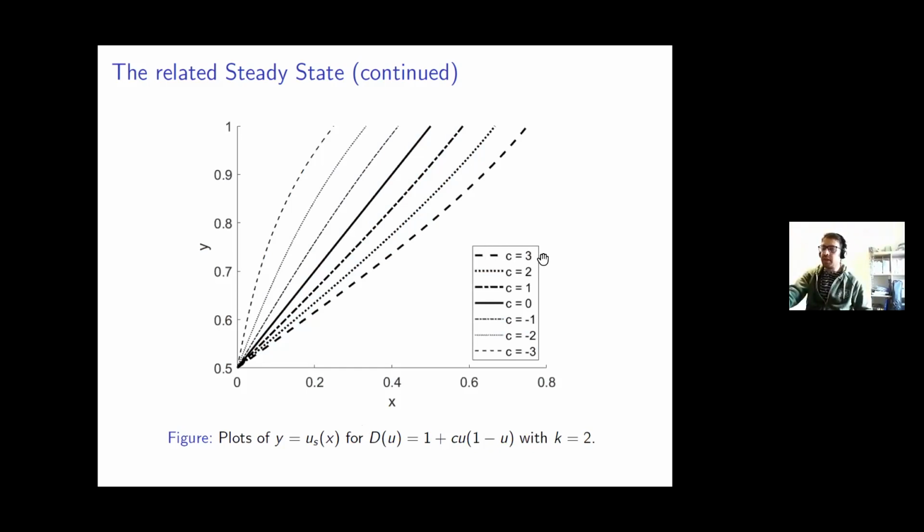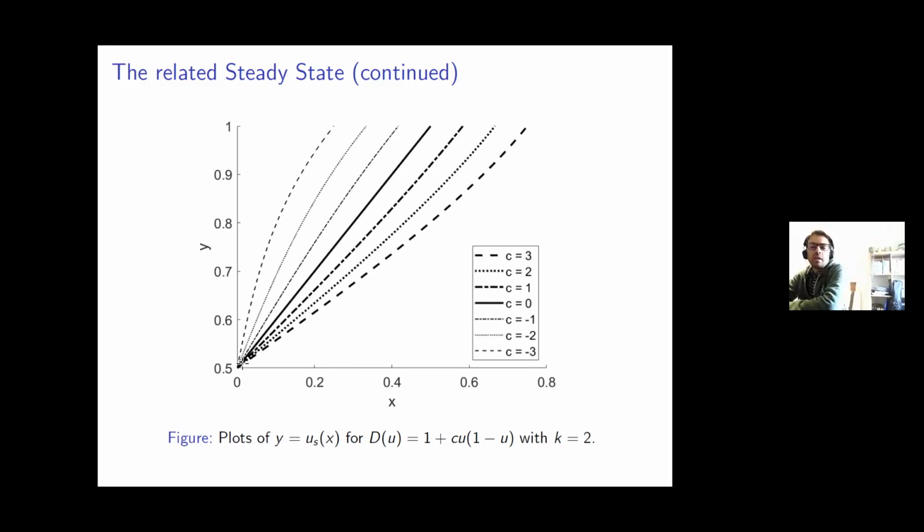And we observe some of the key features here: as the function d increases, so that's with c equals 3 is the largest value of the function d, and as you decrease c, your functions go down. For the largest values of c, you have the wax layer reaching a height of hs equals about 0.75, whereas when c is equal to minus 3, the smallest function d, the height of the wax layer is getting to about x equals 0.25, and you can see this.